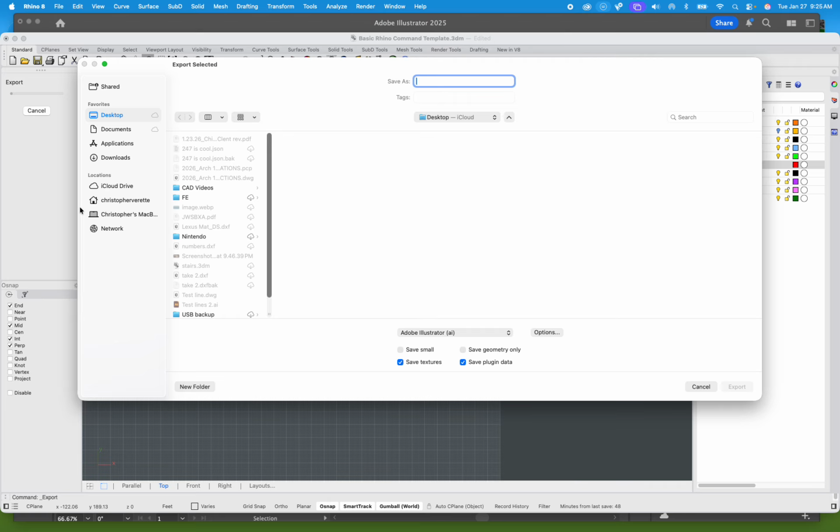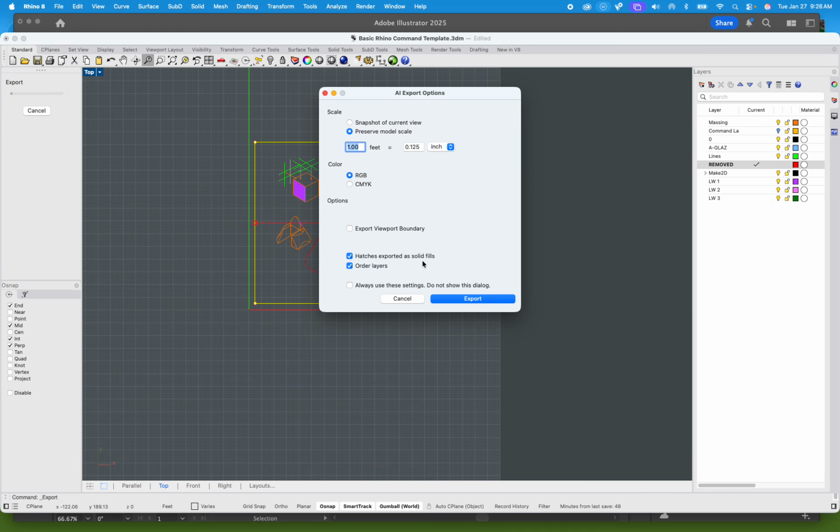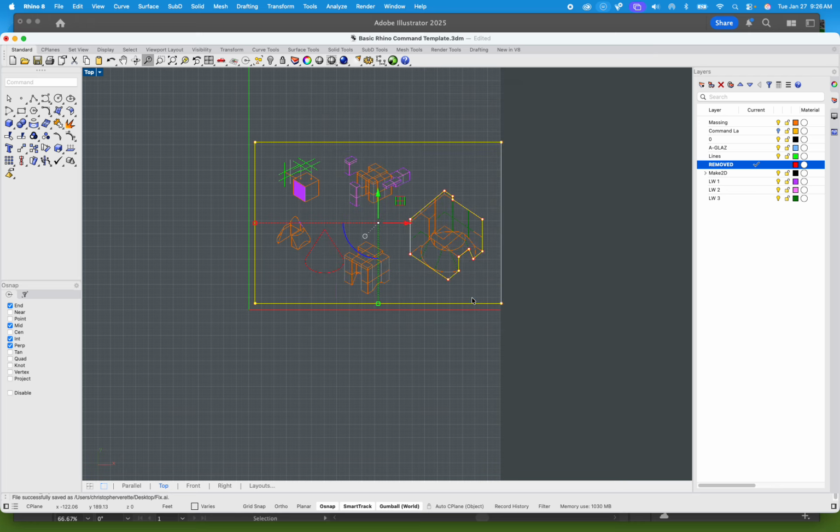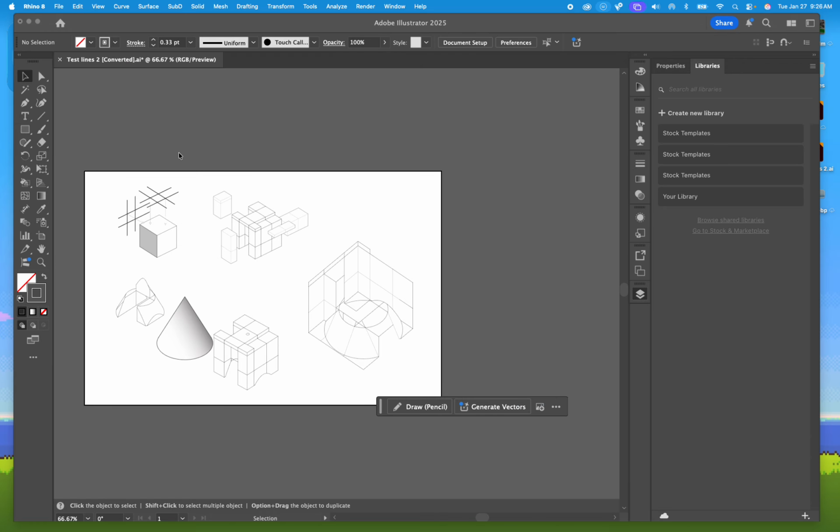I could do it all over again. I mean, don't get me wrong, I'm just changing layers. It didn't take that long, right? However, maybe I'm very pressed for time, I'm about to print, those kinds of things. So I'll call this one fix, because again, it's not very necessary. I'll eventually delete it. And we'll save it as that AI file since it worked. I'll snapshot the current view, not a big deal. Again, when we actually have to go for scale, it'll be a little bit different.